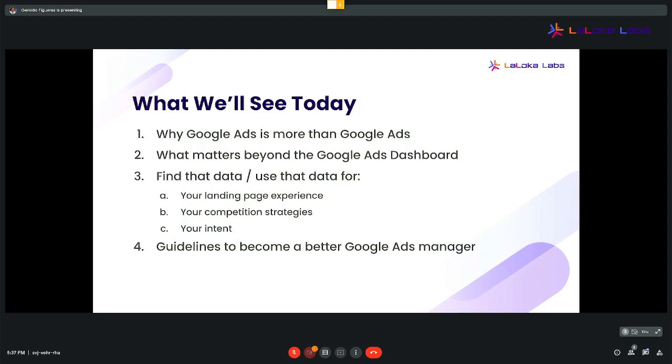The first one is your landing page experience. The second is your competition strategies. And the third one is your intent. And finally, we're going to look into some basic guidelines to help you become a better Google Ads manager.